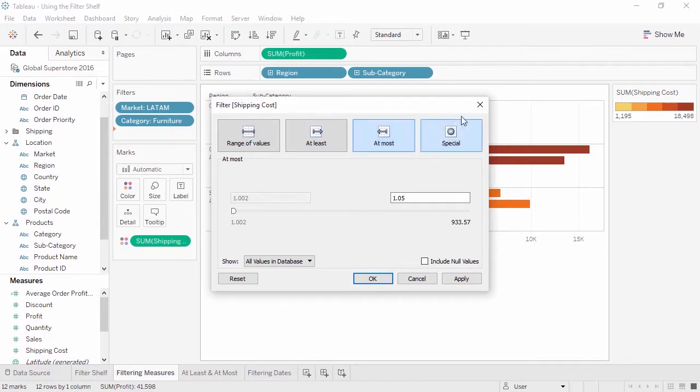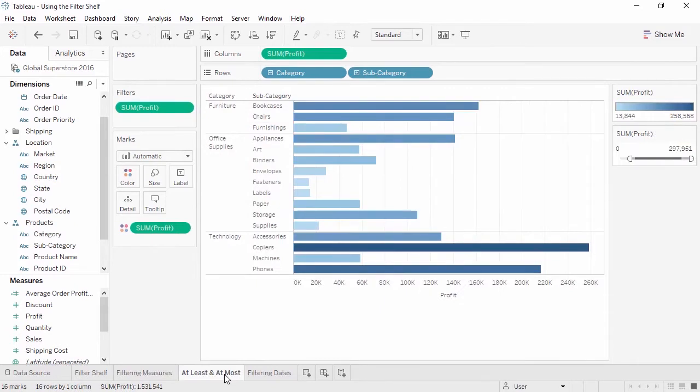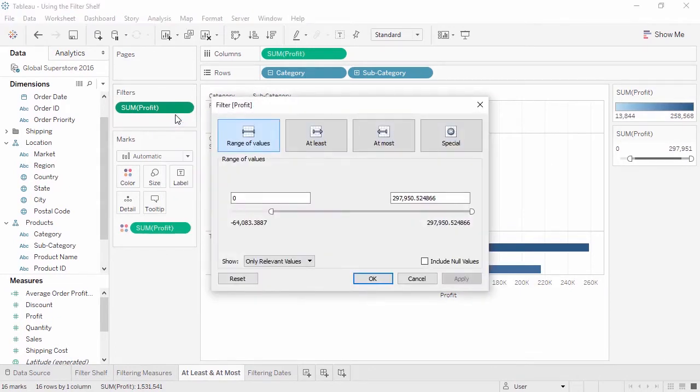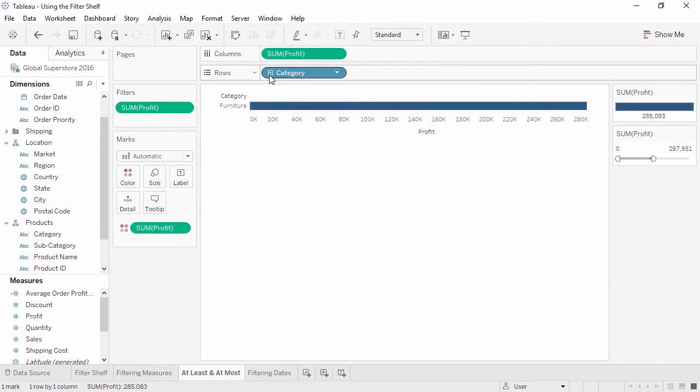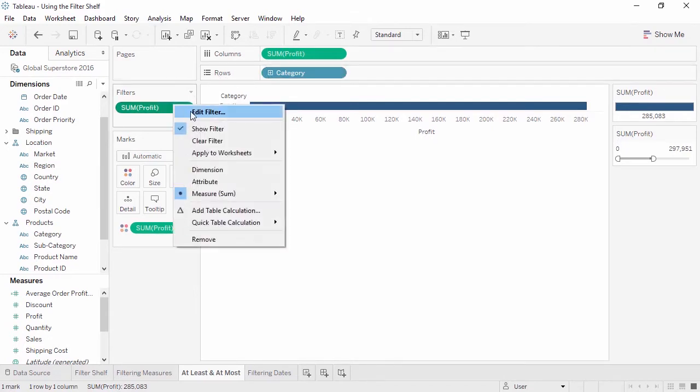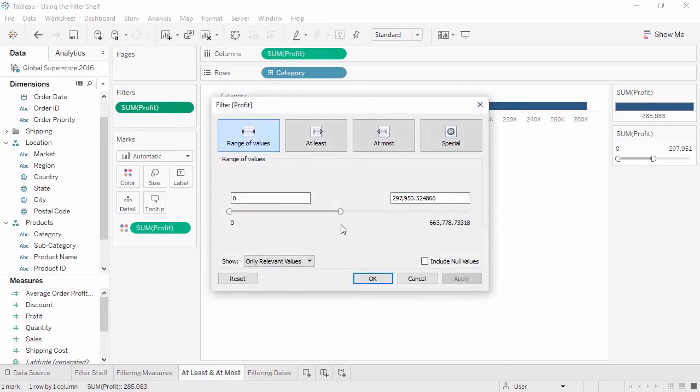Let's take a look at another example. Right-click on the pill on the filter shelf to see how the filter is set up. Here we have a filter on profit, and the lower range is set to 0 to filter out unprofitable marks. If we click OK, we'll see how that looks in the interactive filter. But watch what happens if we roll up to product category. We've inadvertently locked our upper range as well, and we filtered out 2 more profitable categories. Let's go back to that filter. And here we see that trimming. We should actually use at least 0, as this allows our upper range to fluctuate as we adjust the view.